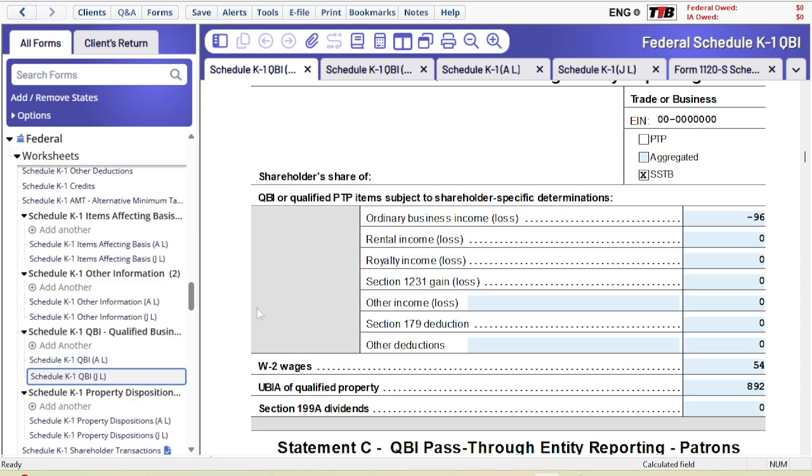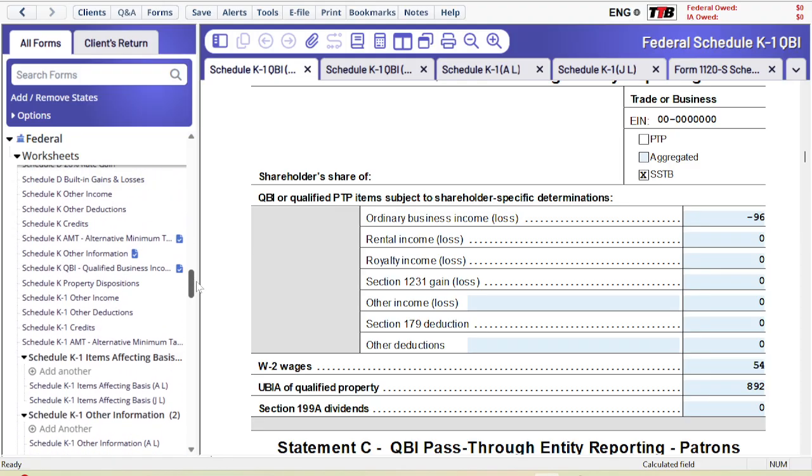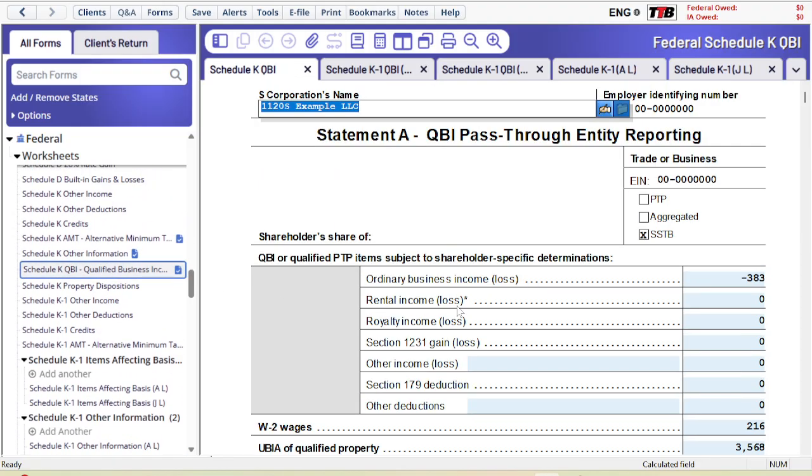Yeah, Schedule K1 QBI. And we should be able to have Schedule K QBI. Well, yeah, we are in the Schedule K1s. Yeah, Schedule K QBI is here.